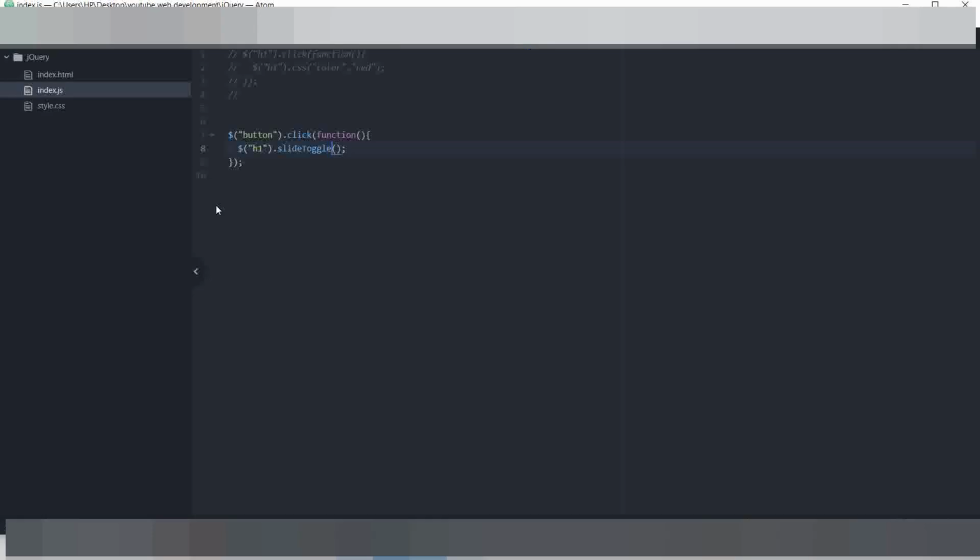Here we are, and instead of all this, after h1, I can simply write dot animate. I hope my spellings are correct. And inside brackets, we are going to put these curly braces, and then opacity can be like 50%.